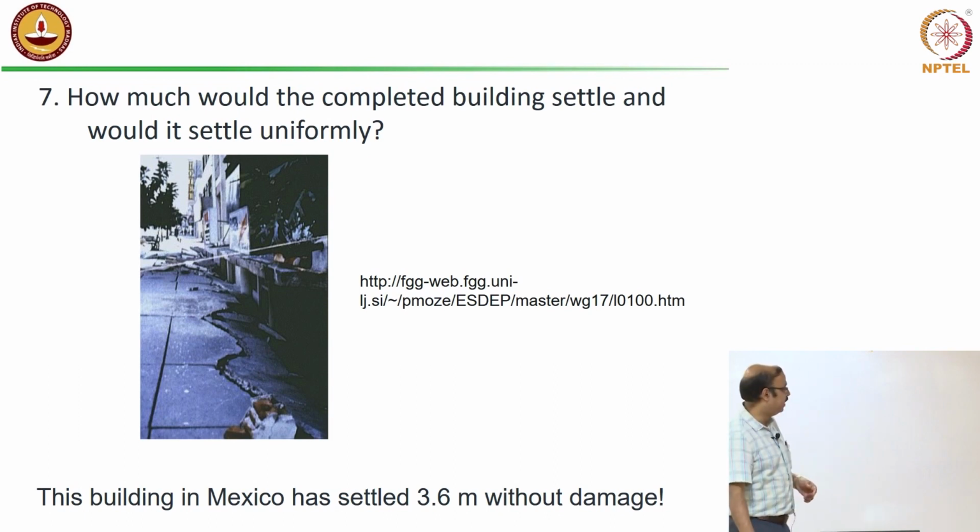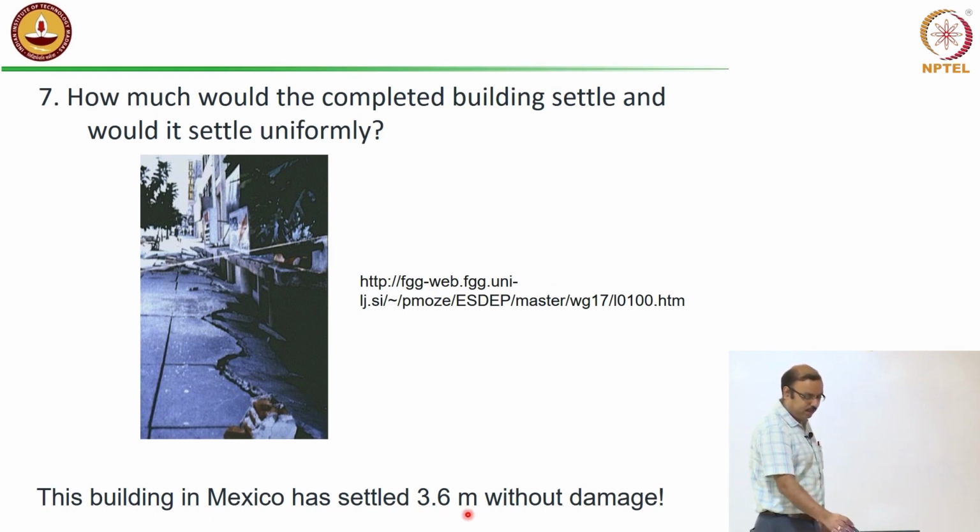So this is a building, see, it is almost 3.6 meters settled. The road is actually here, the road level. Now the building level went down like this. So almost 3 meters, it is more than a floor. The bottom of the building was supposed to be at this level, but it went down inside. Because, that is what I said, the foundation is not capable enough to take the settlement.